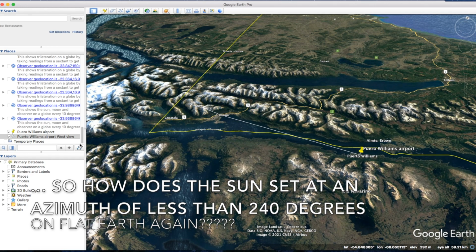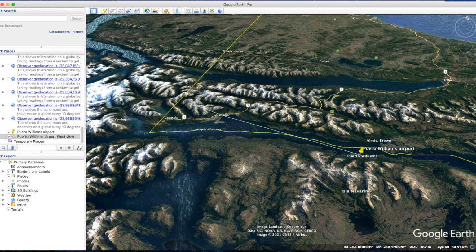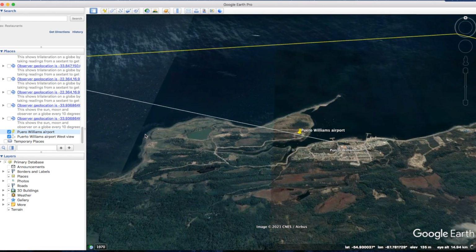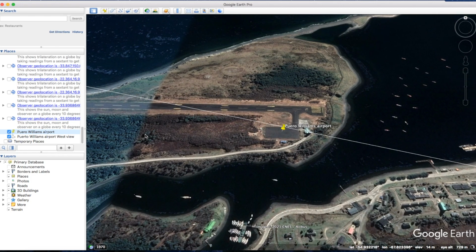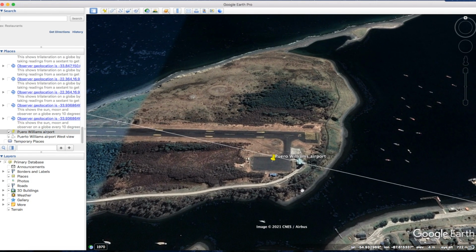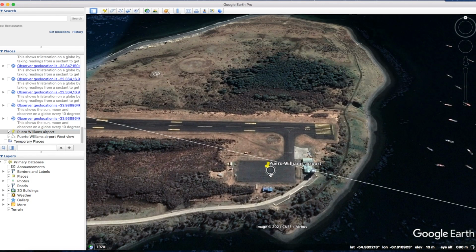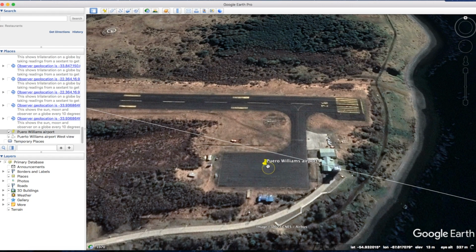So with a little bit of investigation, I went onto Google Maps and I found the coordinates. This is the coordinates that I put in from Google Maps. I didn't really have a good enough satellite view.